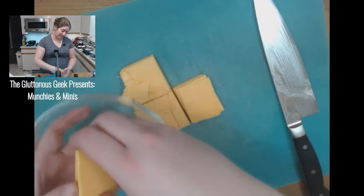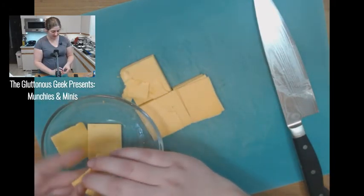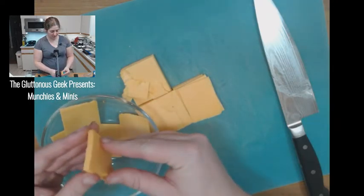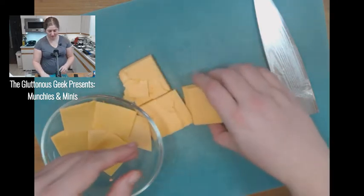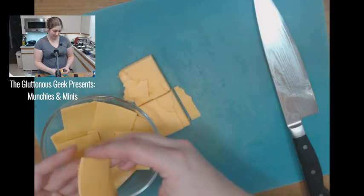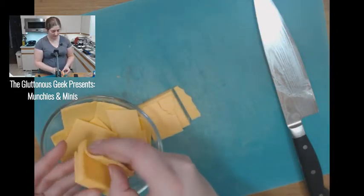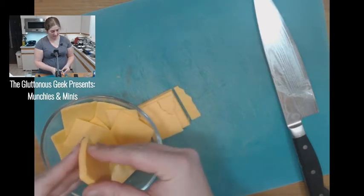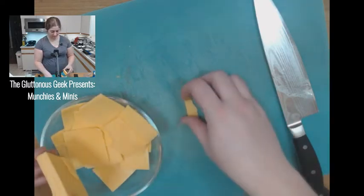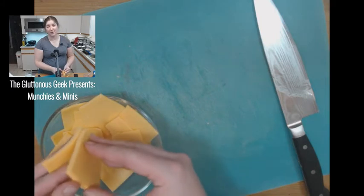While making sure to unstick the cheese. So you'll end up with like 24 little mini slices of cheese. Doesn't have to be perfect, it just has to work.